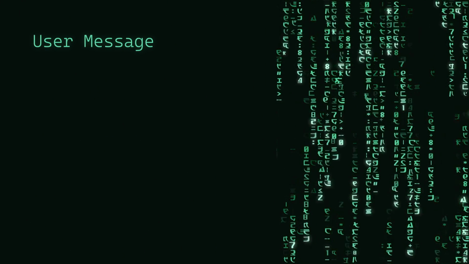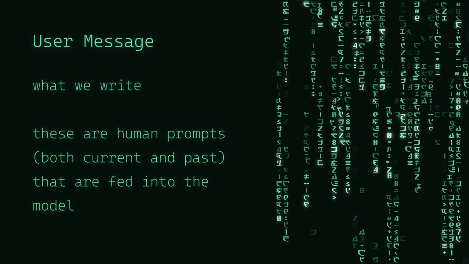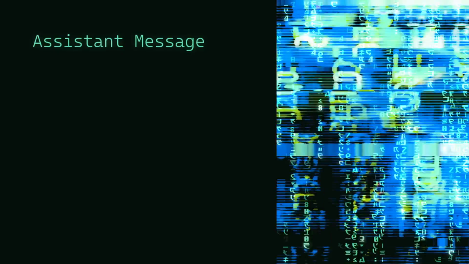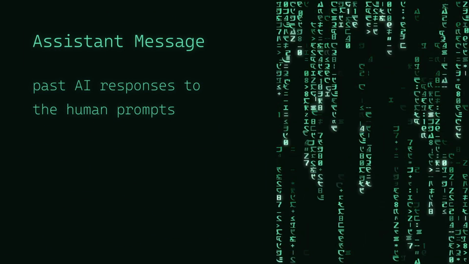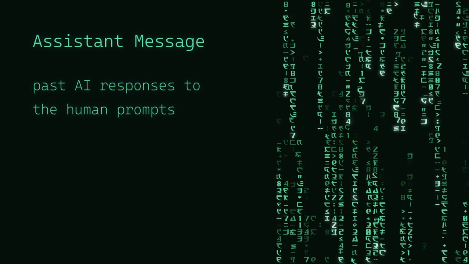So, for example, with ChatGPT, before we even write anything, OpenAI have already passed in a system message to ChatGPT, telling it how to behave. Then after that, we have the user messages. User messages are what we write. So in ChatGPT, when we write something, that's a user message. And then the other one is the assistant message. Those are the responses that we get from ChatGPT. So the assistant is what ChatGPT is producing.